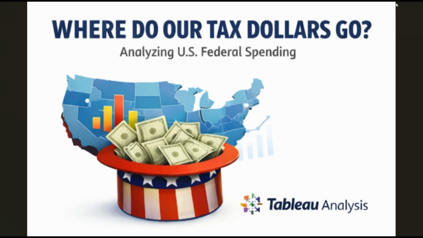In this video, we will walk you through a Tableau project where we analyze how the federal government allocates our tax dollars across states and agencies, using real data and visual insights from the data source USspending.gov. These dashboards focus on federal spending trends over multiple years. We have broken the analysis into two main views. One looks at how money is distributed across US states, and another shows which agencies receive the most federal funding. Each view is supported by clear KPIs and trend visualizations to make the insights easy to interpret.